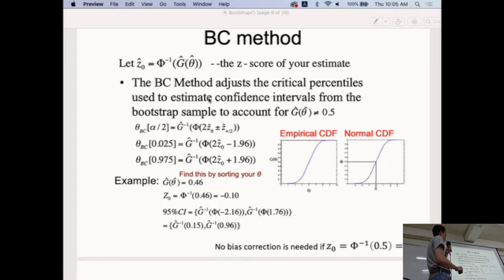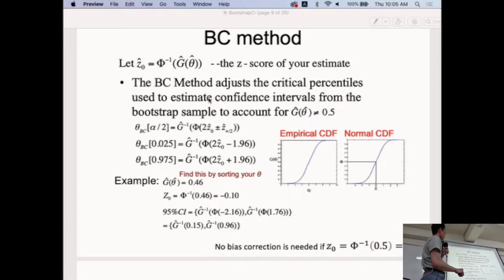You can use the built-in function or inverse CDF in your homework, because we need to go inverse back and forward. You can use the built-in function to save time to get the inverse of your normal CDF. Then if you plug this number in, you get your 95% confidence interval.